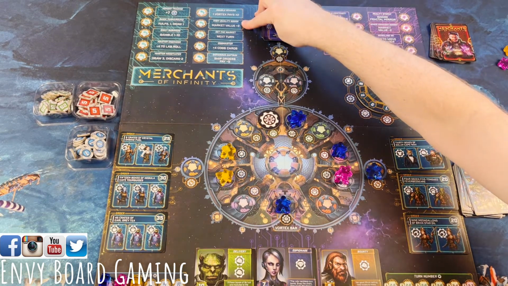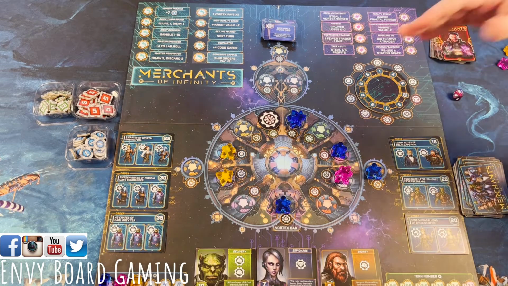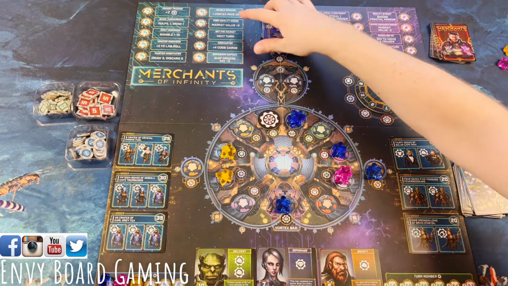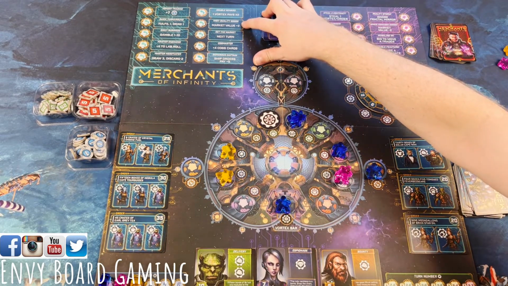Market value +2. So just for you, this market, whatever you're trying to sell at the end, make sure you still have your goods out there, because if you're doing ship orders, you will not have those goods. So make sure you're not doing ship orders here because your market value for each good is +2. It does not impact other players, just you.